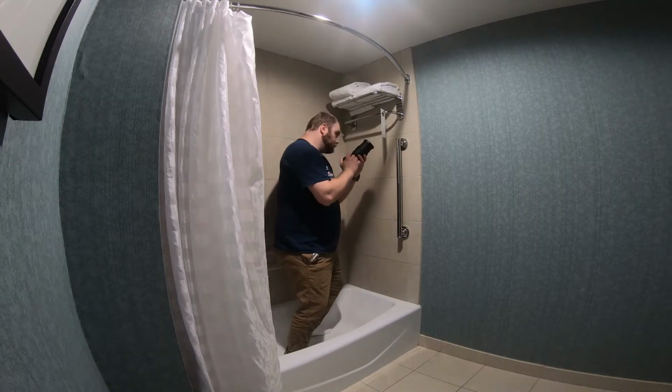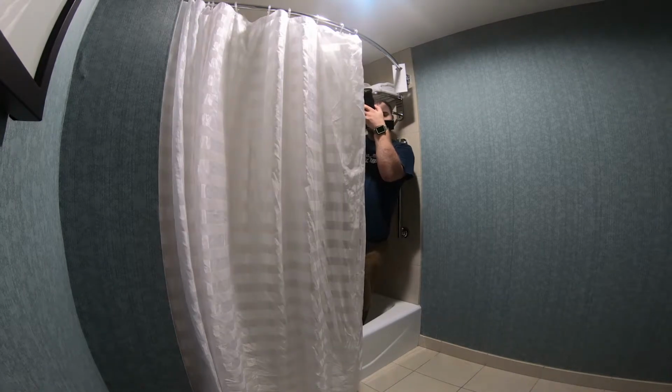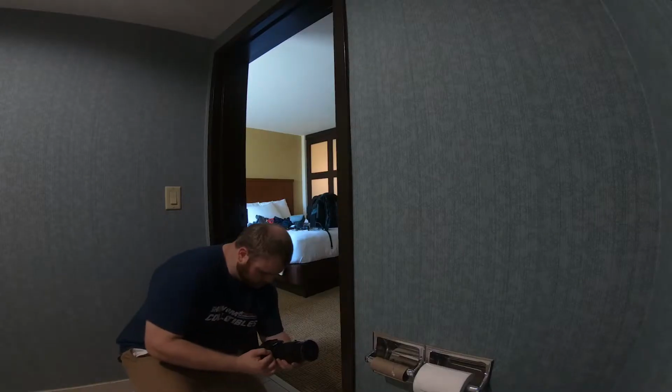It doesn't matter what the subject is or the amount of space that you guys are actually working in. As you can see, I am just working in this tiny little bathroom with no room to move, and I'm still able to produce a pretty decent, not great, by no means is any of my best work that I've ever done, but you can produce a pretty well made video with what is just laying around you.